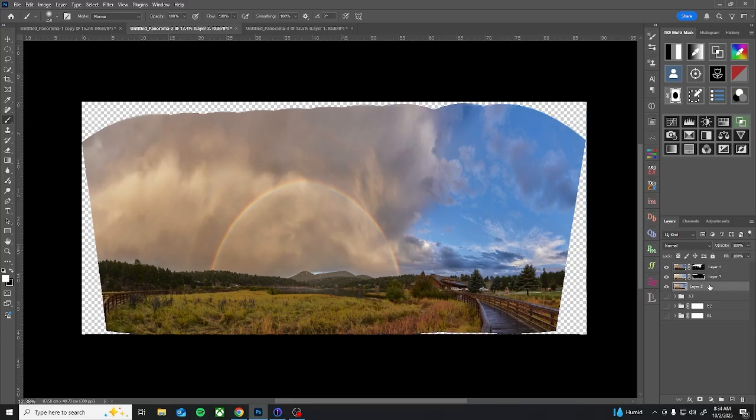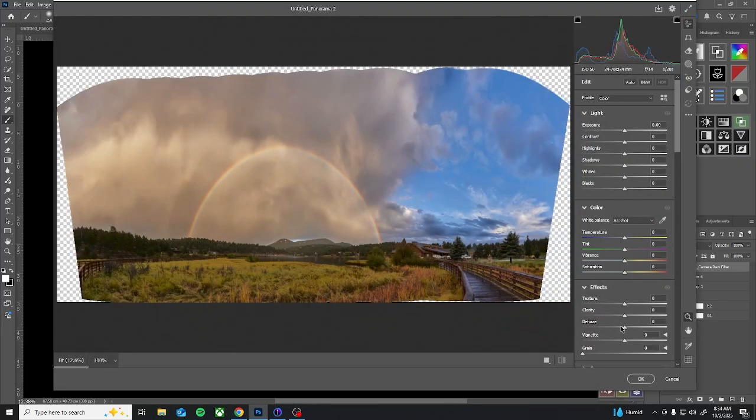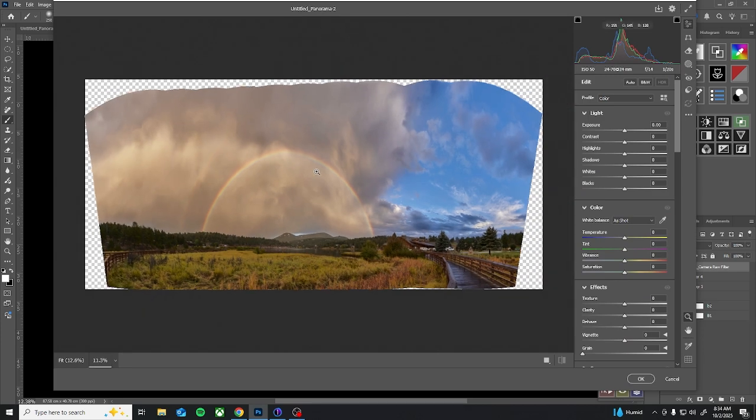And so what we can do now is do the exact same thing. We can group those, Alt-Control-Shift-E, and now we have our base photo that we can then start processing and going into our normal workflow. And this is where you can open up Camera Raw, Adobe Camera Raw, and now we can make some of these bigger adjustments that we need to.